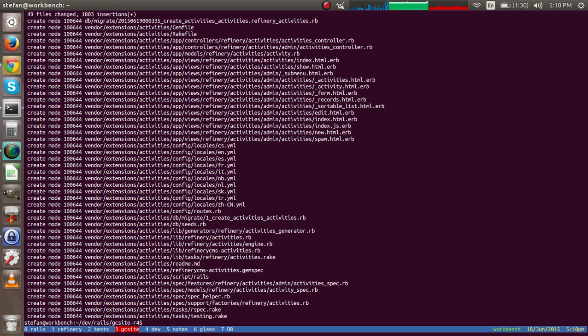So let's move on to creating the activity type engine then. This is the same kind of command, an engine, activity type. And this basically just has a title. And then to put it in the same extension, so it's going to go into the activities extension that we just generated with that activities namespace.